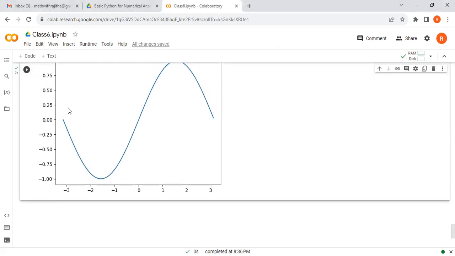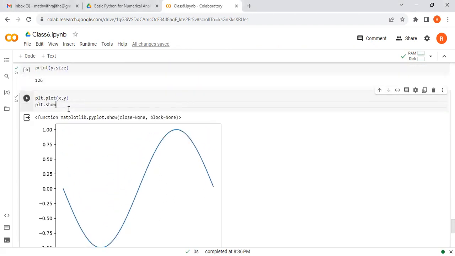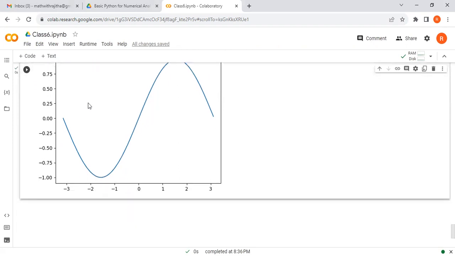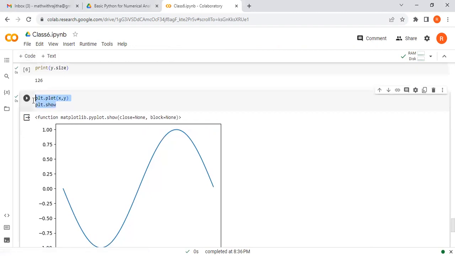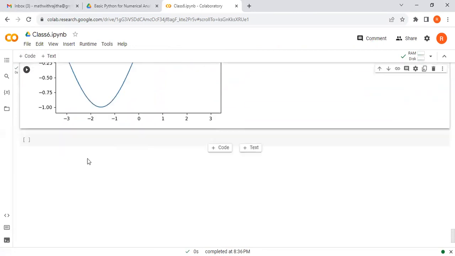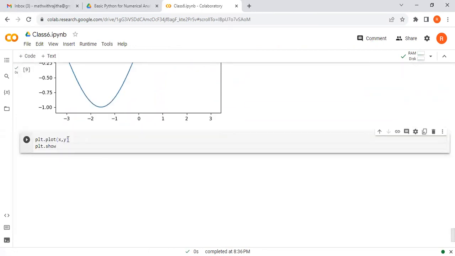Now I'm going to plot the graph in green. How do I do that? Let me copy and paste this code. So plot x, y, comma, g. G is for green.